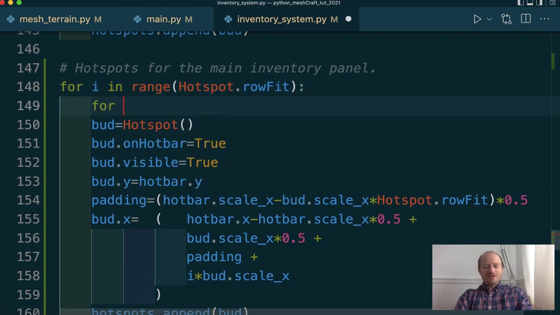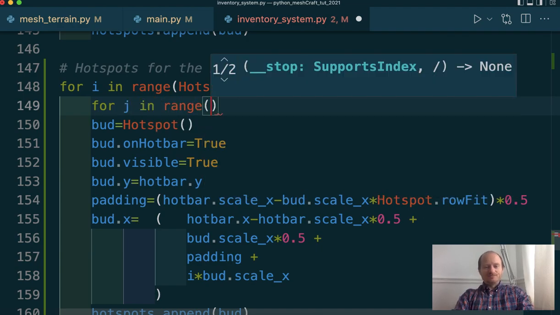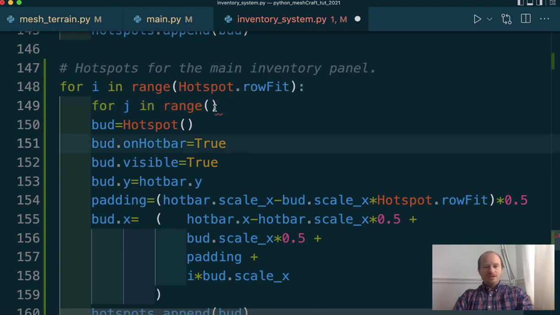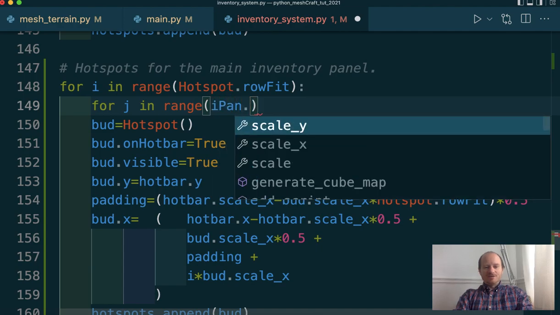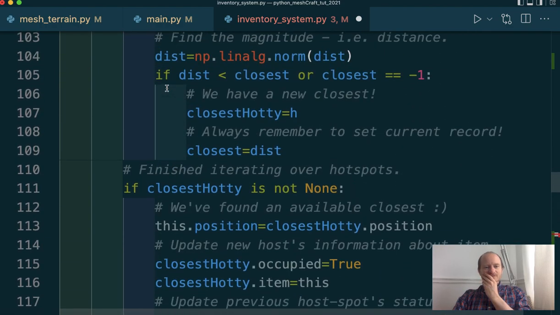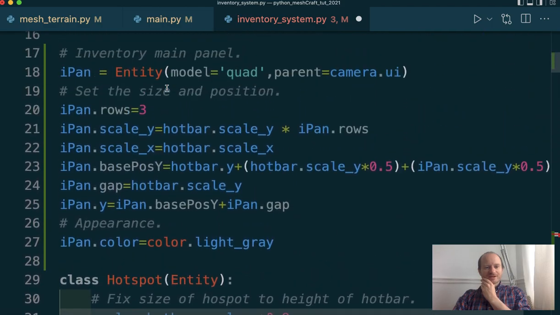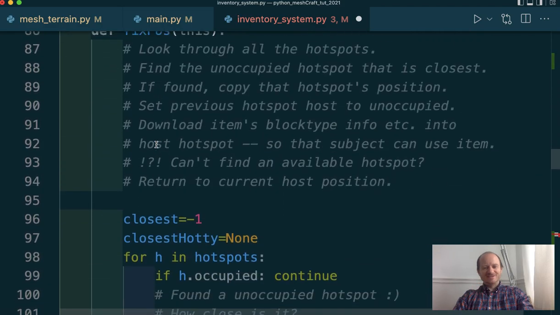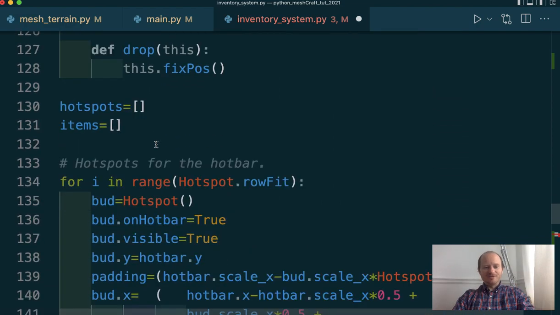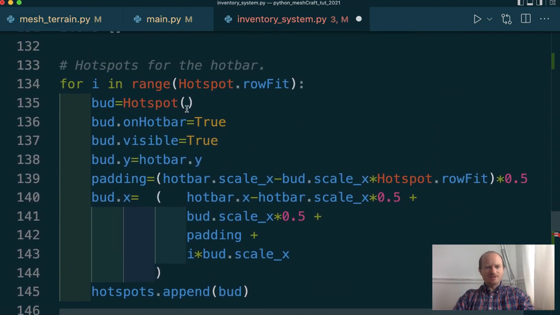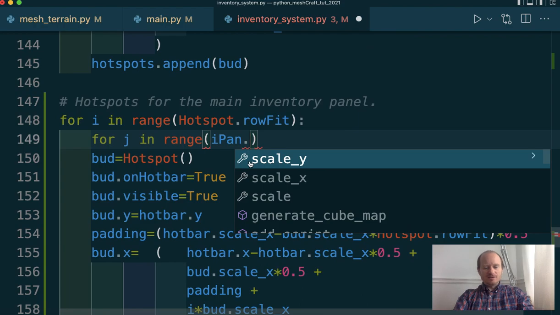So for j in range, and that wants to be the ipan's, what do we call it? Kind of like height or rows. Did I just call it rows? I think rows, and it's got 3. So yeah, it wants to iterate over 3 times. Oh, that worked well, didn't it? Okay. Rows.